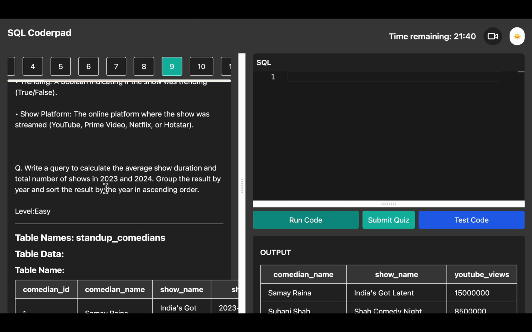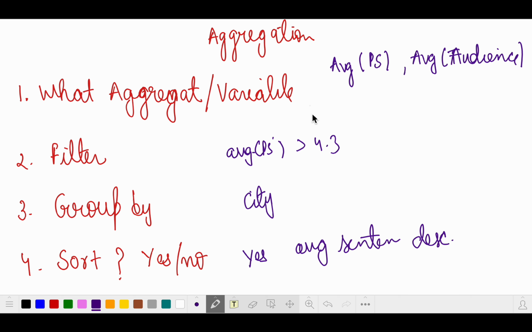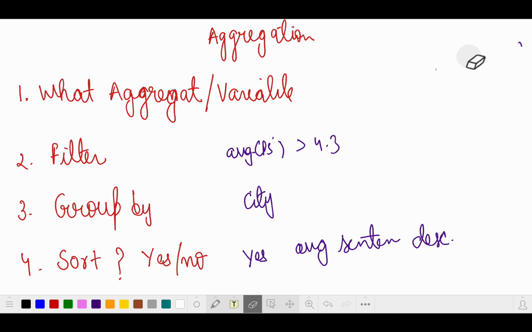So what they have asked for? They have asked for the average show duration, and total number of shows in 2023 and 24, and group the result by year. So if we come here now, let me just delete a few of the things like what we discussed earlier.